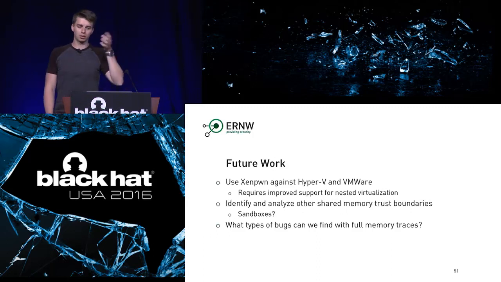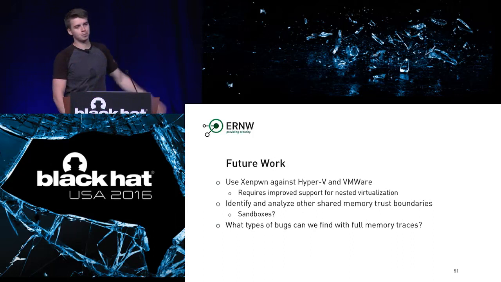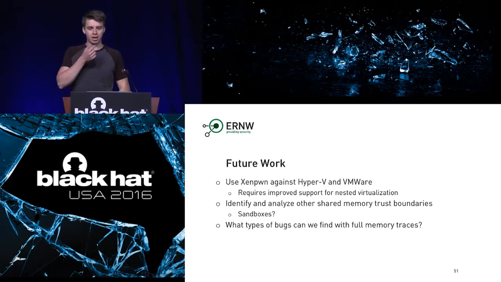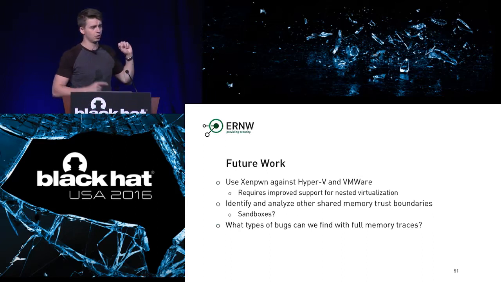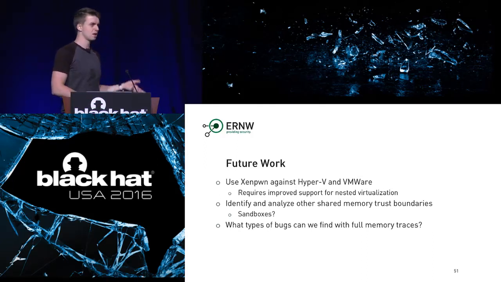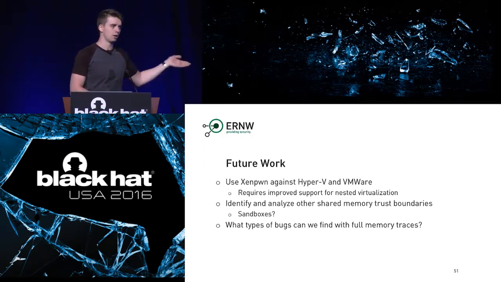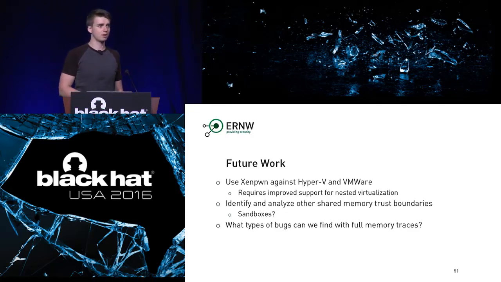Future work: I want to look at Hyper-V and VMware. Also interesting might be other shared memory boundaries like sandboxes, and the question is what type of bugs we can find if we not only look at memory accesses, but also the full memory content that is accessed. Because this is kind of supported by my tool and also by Simotrace. So if you have any ideas how you could use that to find cool bugs, come talk to me.